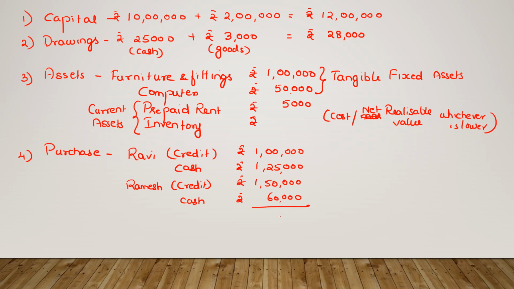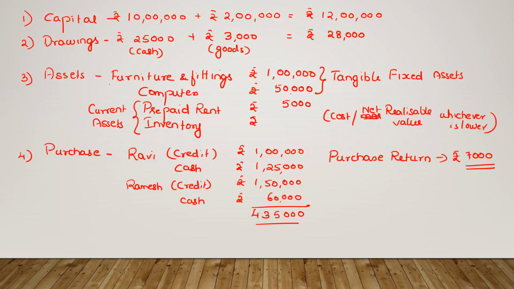So we total it up, that comes to 4,35,000. And there is a purchase return, which was the goods returned by the customer, which was returned back, the cost of which was 7,000. So that is debited to purchase return. Then that purchase return would be deducted from this purchases amount, and the net purchase will be taken in the trading account.